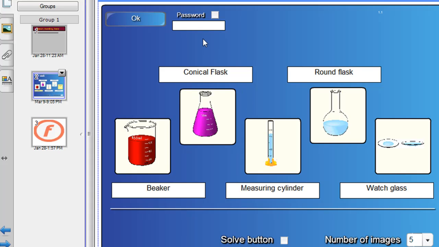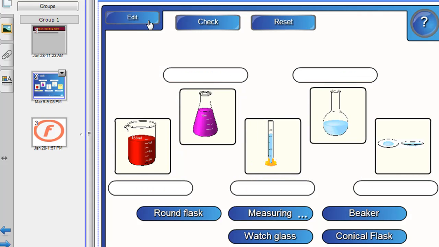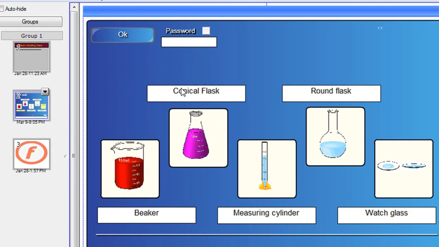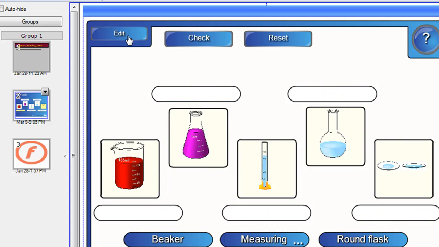That's about it. As with a lot of the other templates, the students can actually edit this themselves, and they can go in and put any old word here next to the picture. So if you don't want them to have that capacity, simply type in a password that you remember and click the box next to password. And when you do that, the kids won't be able to edit it unless they actually know the password.